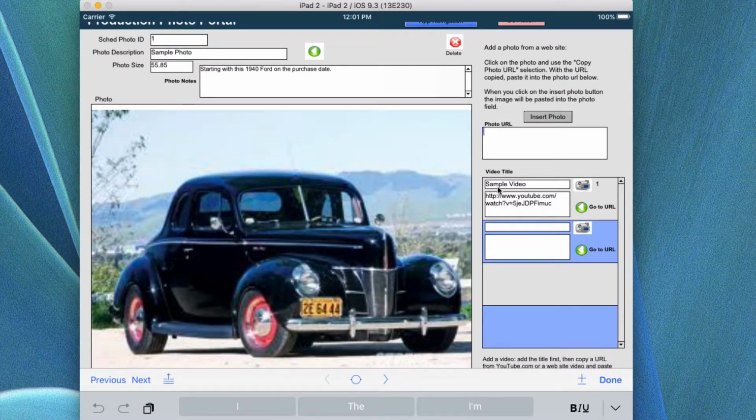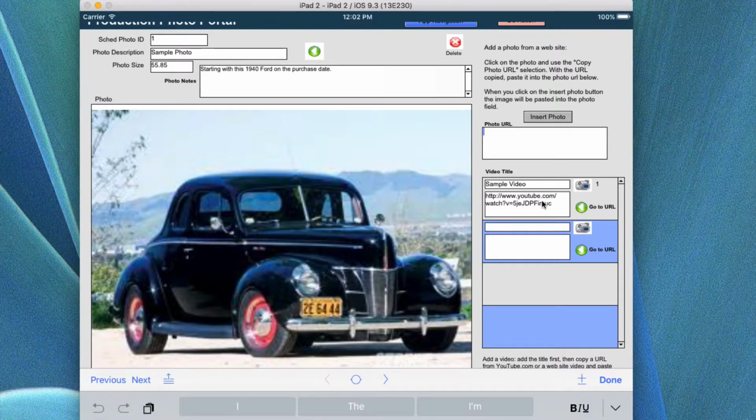If you create a video for your production information, it's too large to fit in the actual database. They can get up to a great size. So what you want to do is put the same thing in there. If you have a video on YouTube or some other site like YouTube, I called it sample video, but you could name it, for example, hood restoration or something.